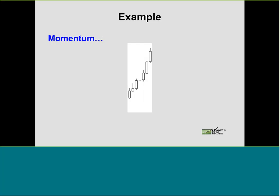So let's dive into a good example. This is momentum, all right? Most of them are bullish candles. The bullish candles are decent sizes, some of them bigger. Most of the closes are close to the high in this case because we're moving up, etc. And we have higher highs and higher lows in most of the candles, except the doji where we just don't have a higher high.